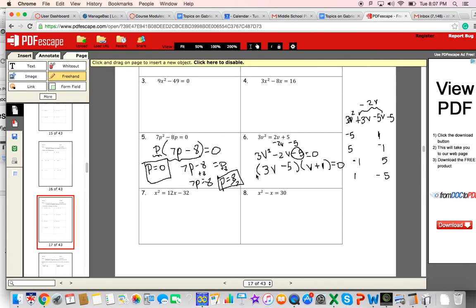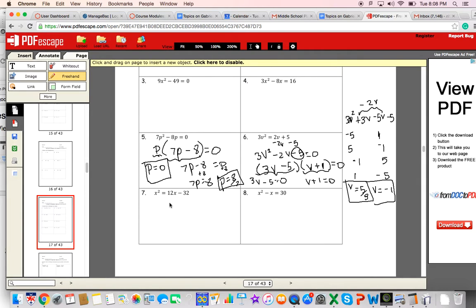All right, so now we have two expressions here being multiplied. The answer is 0, so that times that gives you 0. So one of these has to be 0. So either 3v minus 5 is 0, or v plus 1 is 0. And going ahead and solving both, add 5 to both sides, divide by 3. We get v is equal to 5 over 3. And that is just one of our two answers. Or v is equal to, looking at this here, v is equal to negative 1. And that's our second answer.